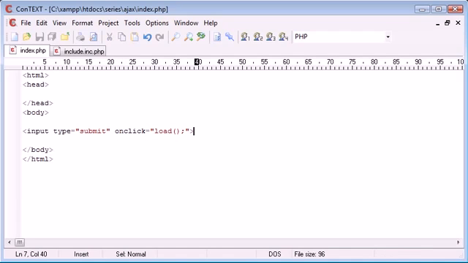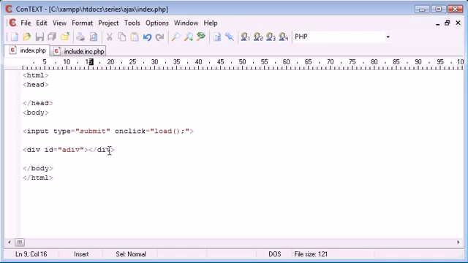We'll test this out in just a moment, but for now I want to put an ID, and I'm going to give it a div, and I'm going to give it the ID a_div. And then we're going to close it there. We're not going to write any content in here, okay? We're going to rely on us clicking this button, the load function up here loading content into this div, and we're going to do that without refreshing the page at all.